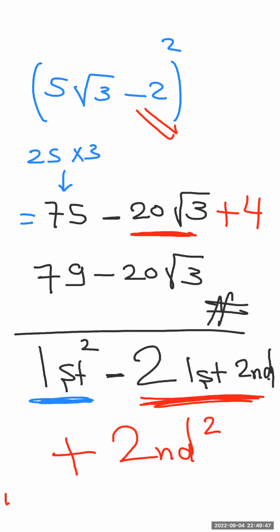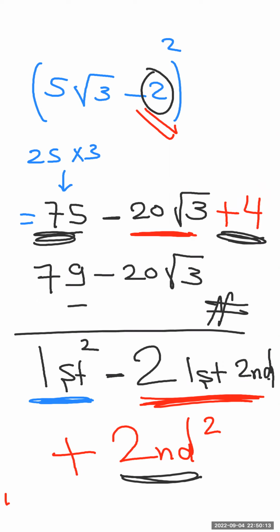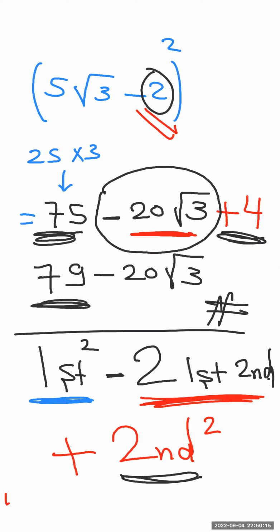Okay, guys? Now this one is clear or not yet? Clear. Mister, could you please repeat the plus second squared part? Plus the second squared, it's a 2. 2 squared means a 4, right? Okay, now 75 plus 4, it's a 79. And then I just wrote this one as it is without any change because this one is a totally different term.